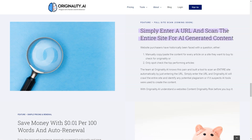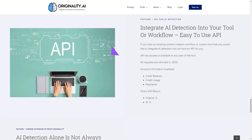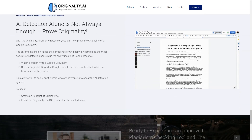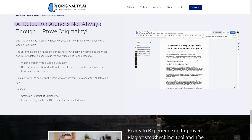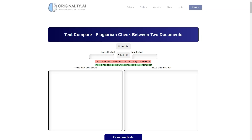And the cost? It's a fraction of the price of other plagiarism-checking tools — only 1 cent per 100 words per scan. It's a significant improvement for businesses and a real time-saver, giving you the confidence that your content is human-generated and plagiarism-free. Plus, with the automatic credit billing feature, you'll never have to wait for credits again. And with the team management and activity history feature, you or your editor will have complete control over the plagiarism check.